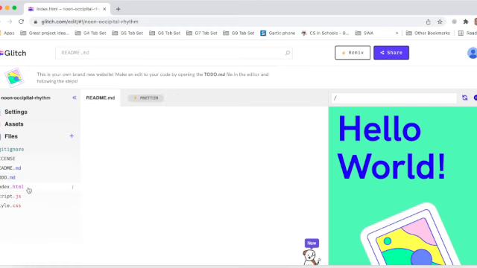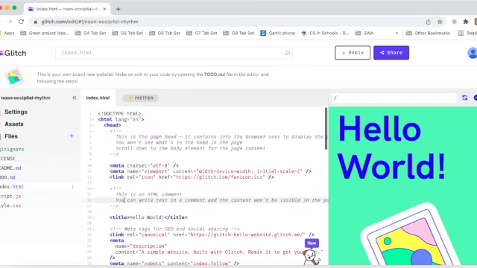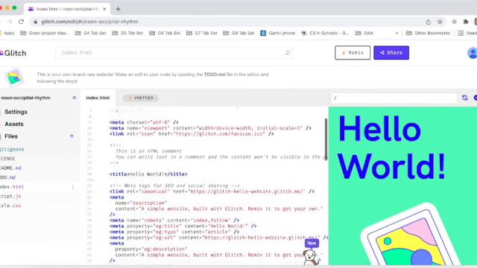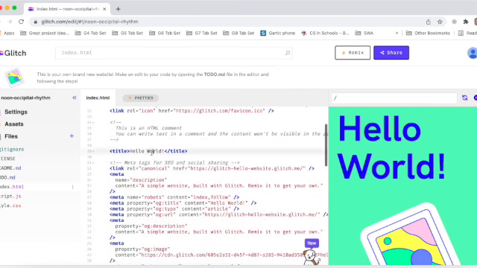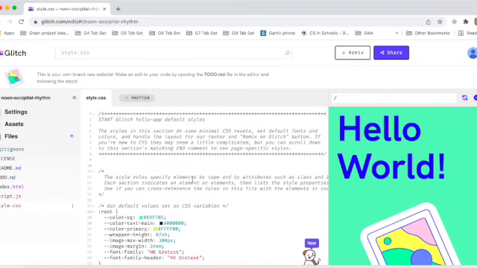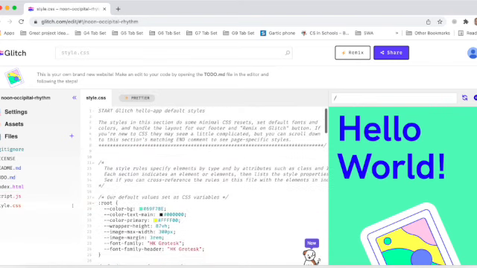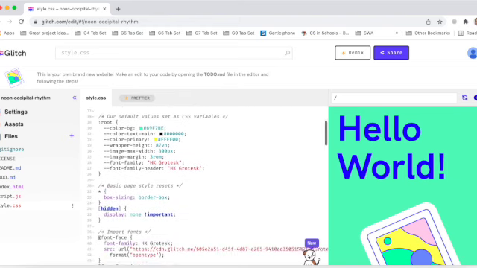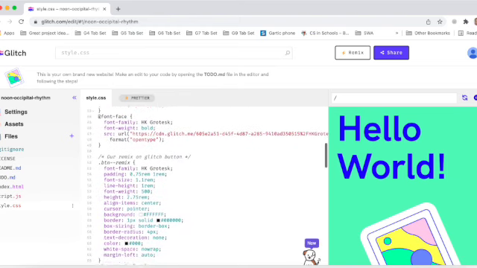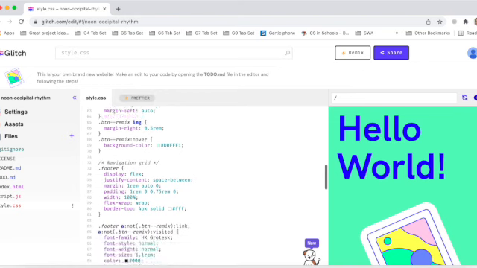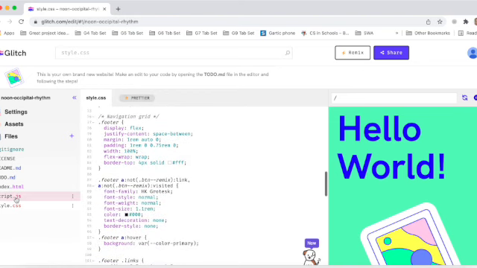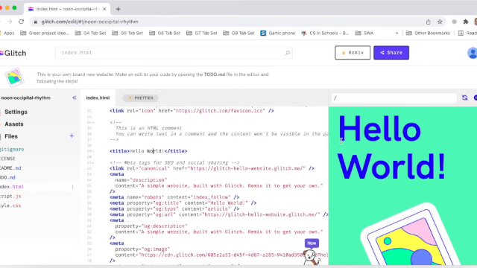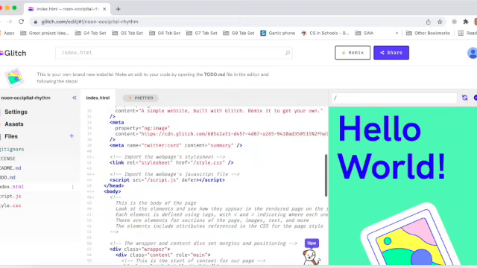So you can see here we've got the index. Now the index is where our main code is, and it's also useful to edit individual lines of code. And you also have the CSS. Now CSS stands for cascading style sheets, which means that you can set the style for your entire page here, whereas if you edit in your index, you can usually only edit the style for an individual section of the page. Okay, so we're going to retain the default information.